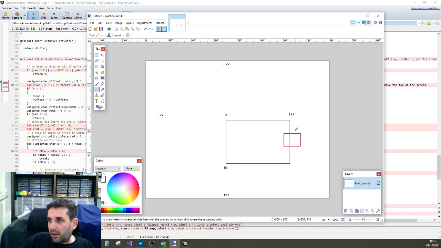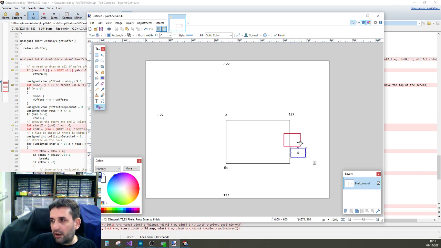And if I draw another sprite just here, this will be outside of the screen, but if we store the coordinate in a char, it cannot be 128.